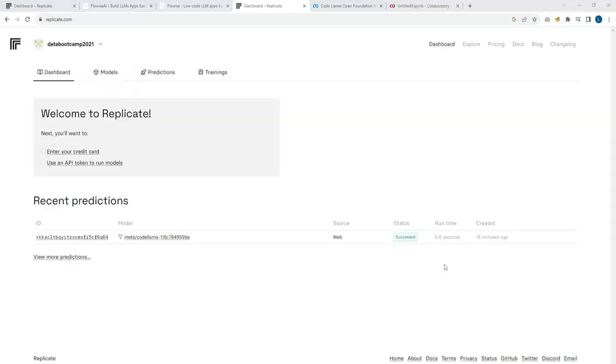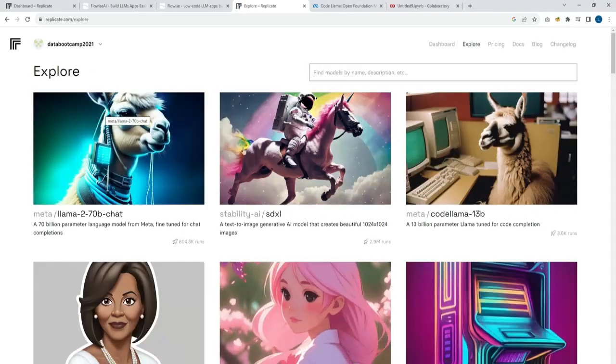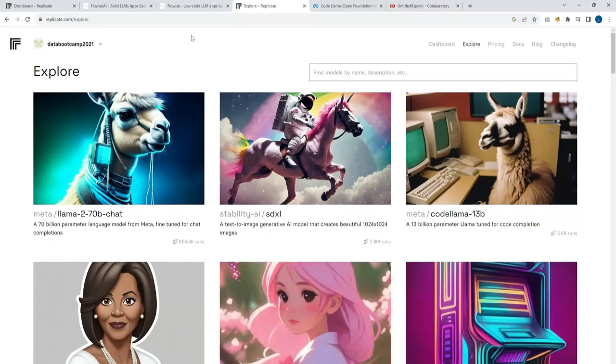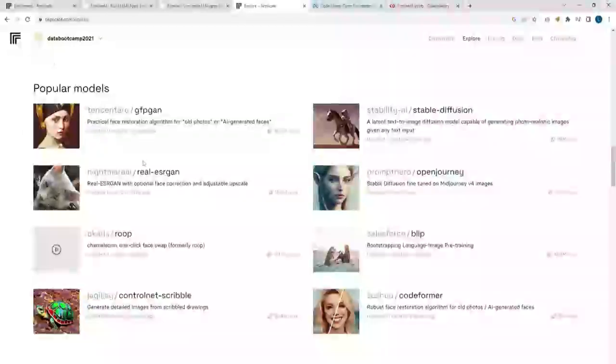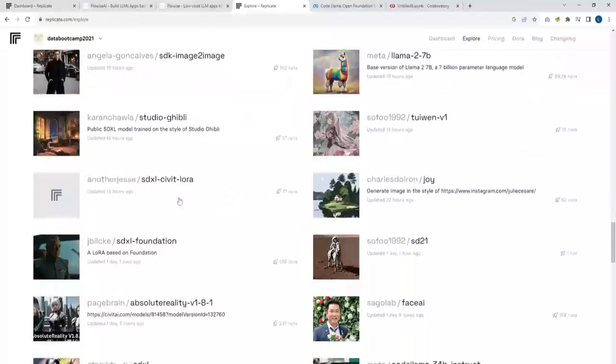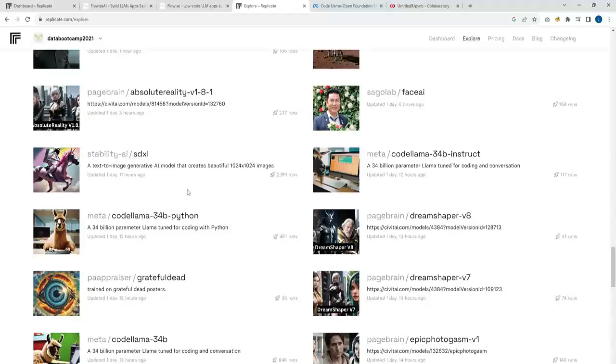In this task, we will test some of the most well-known open source large language models thanks to Replicate. To search for the models, we need to go to the Model section and choose the Model Finder option. Here we have different types of models. Additionally, we have collections based on the use case. Popular and the latest models are also showcased.